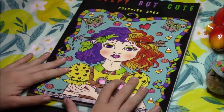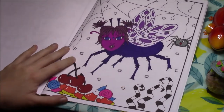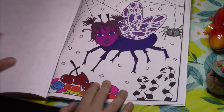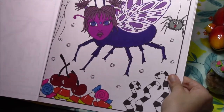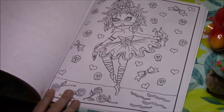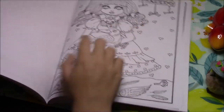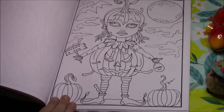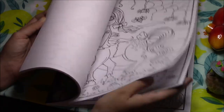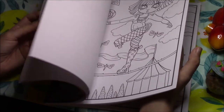For the last Debra Muller book, I have Creepy But Cute. I don't think I've colored too many in here. I did this weird fly or spider girl — I guess she's a fly because she has wings. I did her wings with the purple paint and she's got a little bit of glitter. This is one of Debra's kookier Halloween books: we've got a girl doing ballet while a bird picks at her hand, a girl who does taxidermy, a weird pumpkin girl with worms for sale — it looks like she's growing worms out of herself. We've also got a little centaur and a girl with no limbs.